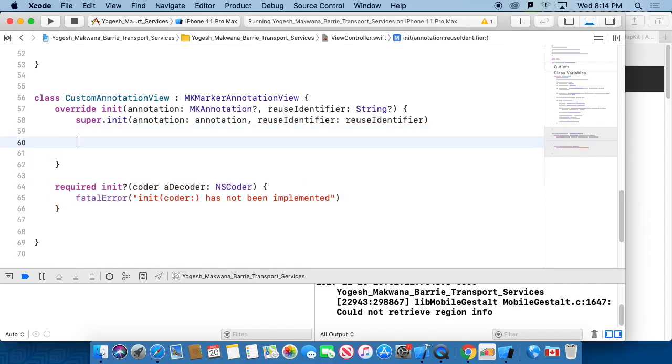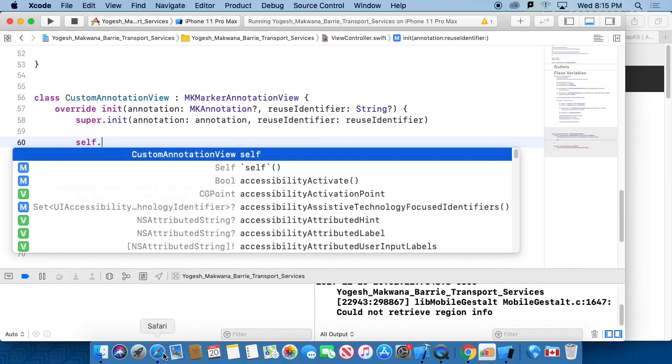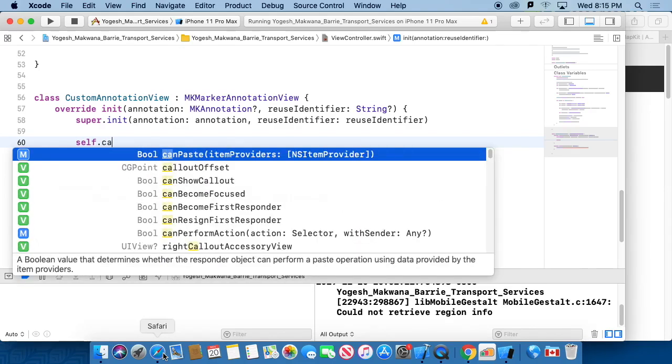Okay, so now we have an initializer where we can customize the thing. The first thing is we want what we know as the callout. If you read the documentation, you will find that it has a property called canShowCallout.